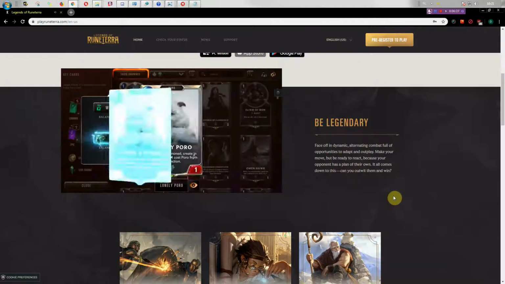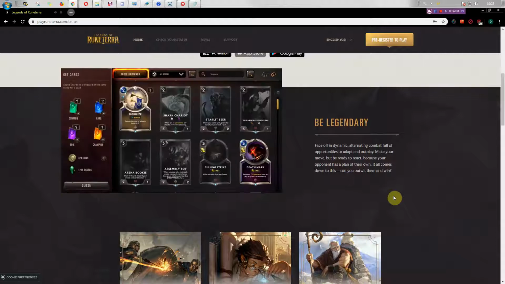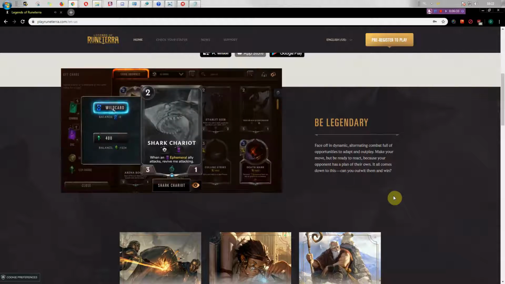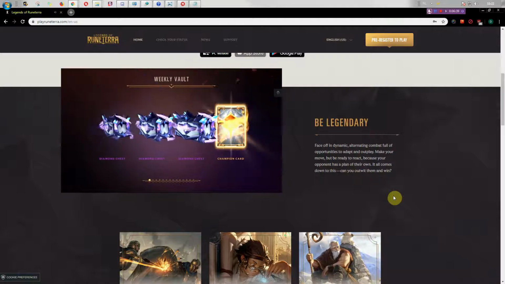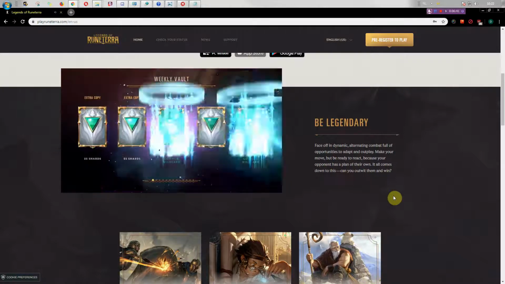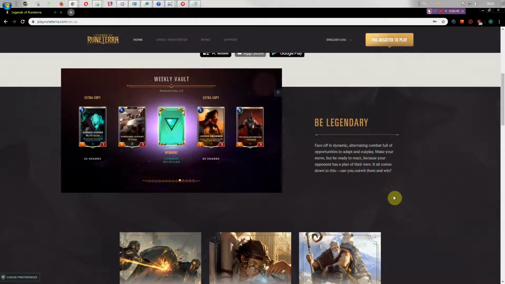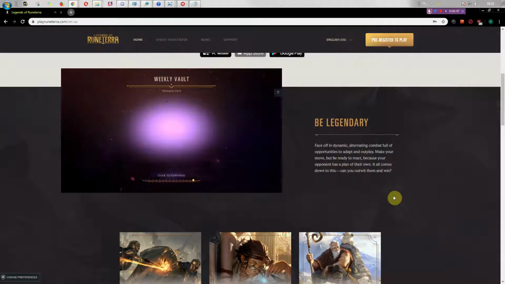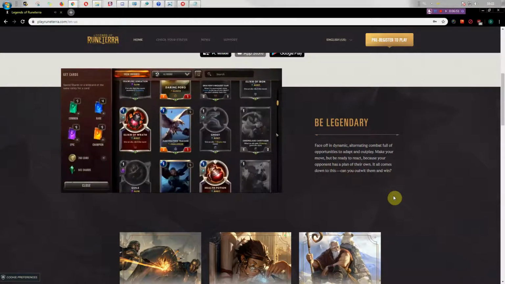Alternatively, use the shards you've earned and the coins you've bought to acquire cards from the store. How you get cards is your choice. Once a week, the vault opens. Experiment with an abundance of new cards to discover your playstyle and craft your strategy. As your collection grows, so do the possibilities.